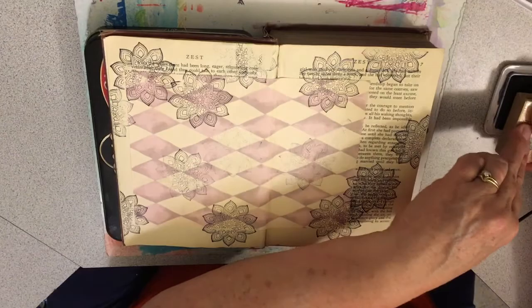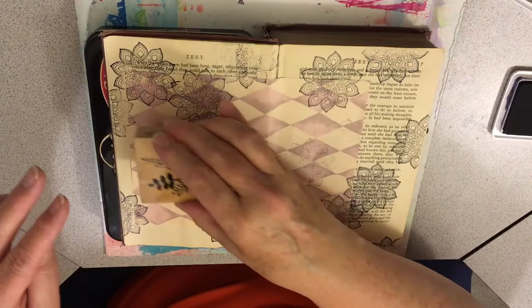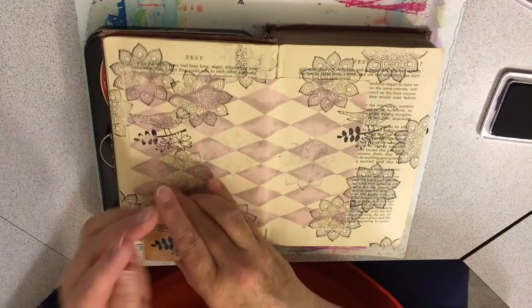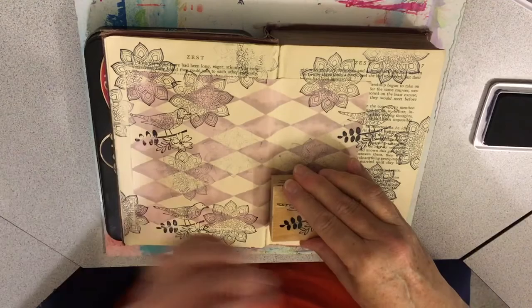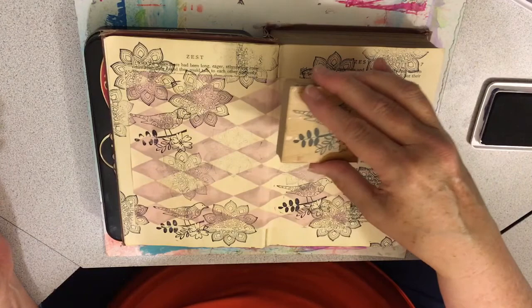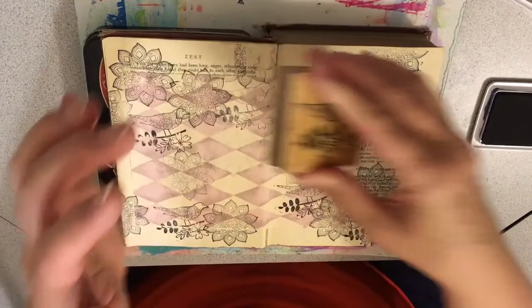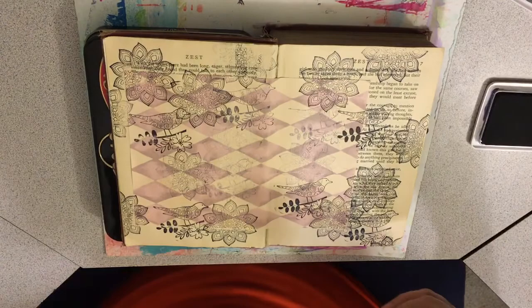And then I'm going to do this bird. Okay, and one more bird. Let's do a bird down here. Okay. And then I'm just going to do like I did with the other, just kind of do the ghosting. Okay. That's done. All right.